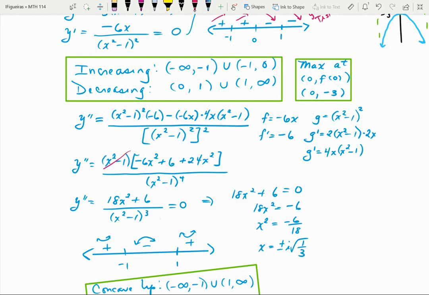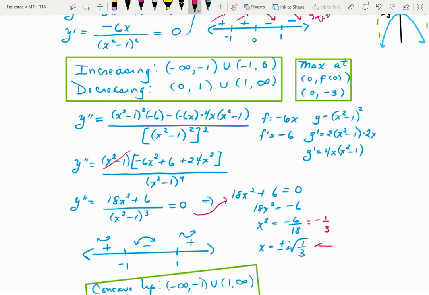Again, that's an equation that you set equal to 0. And so with rationals, that means just solve the numerator for 0. So I have 18x squared plus 6 equals 0. I'm going to try to use the square root method. So subtract 6, divide by 18, and you're left with x squared equals -6 over 18. Remember, -6 over 18 is the same as -1/3. So when you take the square root of both sides, you actually end up with an imaginary number.